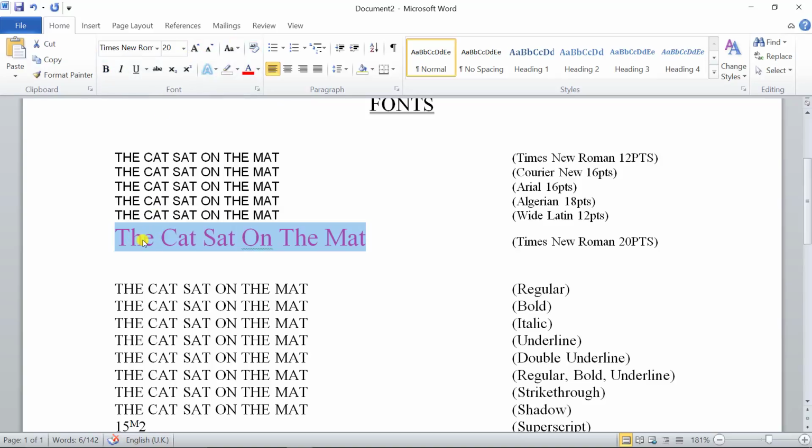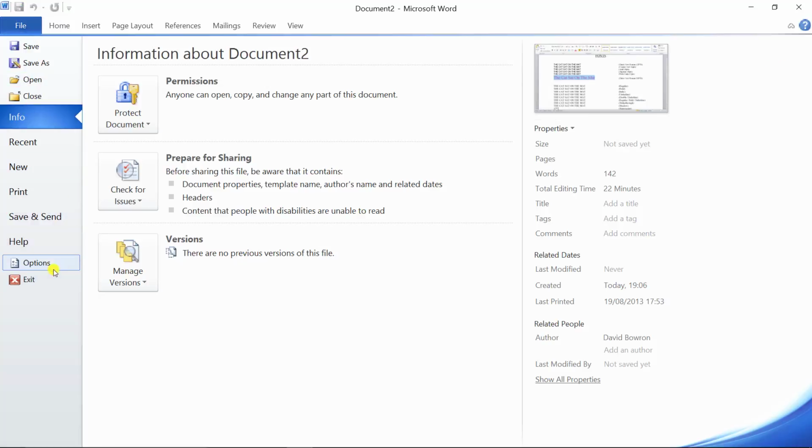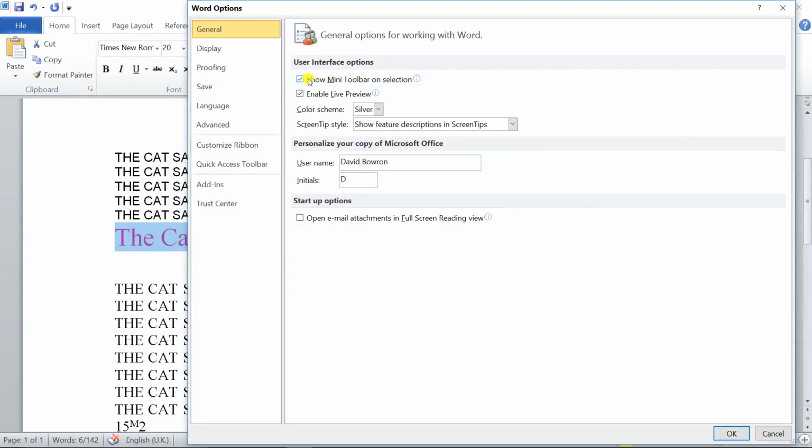Now with some versions of Word, depending on what version you've got, there is a little mini toolbar. And what happens is, as you put your mouse on highlighted text, it comes up. I think I've got mine turned off, if I'm honest with you. No, it's on there, look, show mini toolbar on selected text.